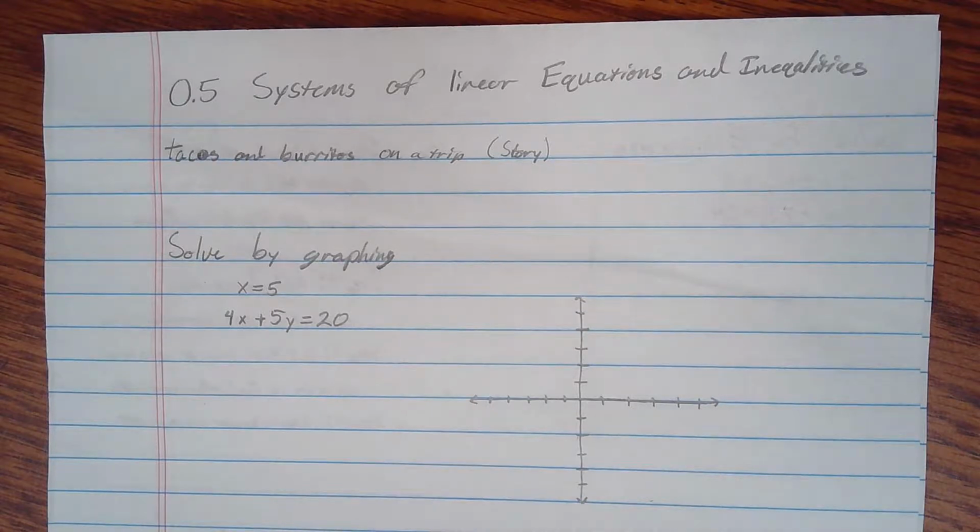The people remember somewhat what they paid, and they have their change to show what they paid, but they didn't have the receipt. So if you know how many tacos and burritos were ordered, and how much the total was, how do you find out how much each taco was and how much each burrito was so that you can pay your share and not have somebody else pay for your food and be upset about it later? This is one of the kinds of problems that you can solve using a system of linear equations.